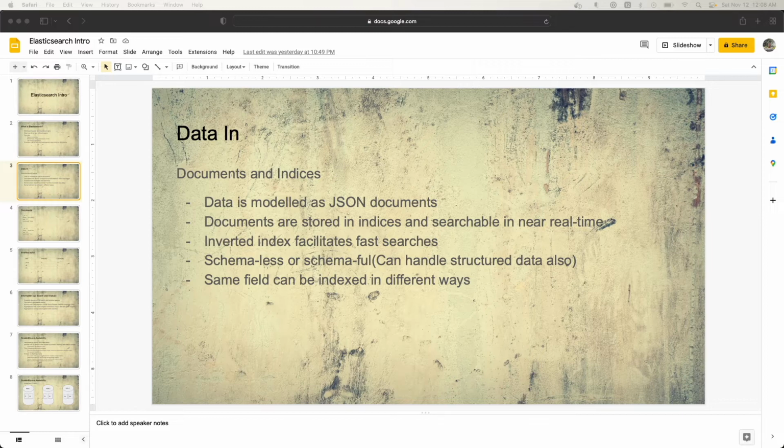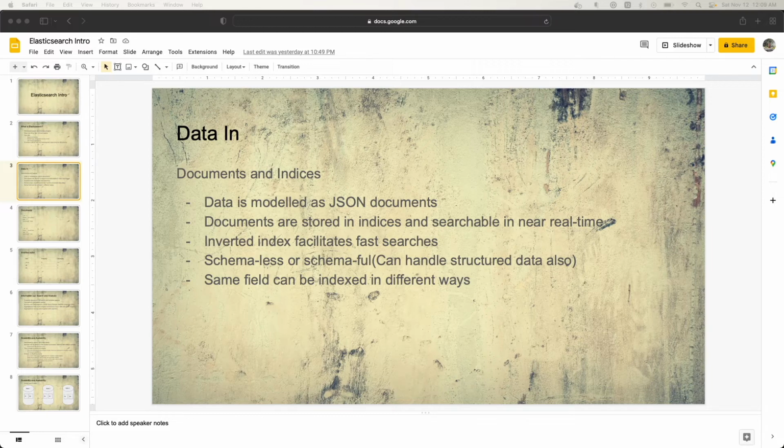On the other hand, you can have schemaful, which is basically how to handle structured data. In this case, dynamic data will be rejected. The way you do this is you have a setting in your Elasticsearch index that says dynamic mapping is set to strict. If it's set to strict, only the fields that are defined in the mapping that you provide when you create the index are going to be allowed. If there's an extra field that's not part of the mapping, an exception will be thrown.